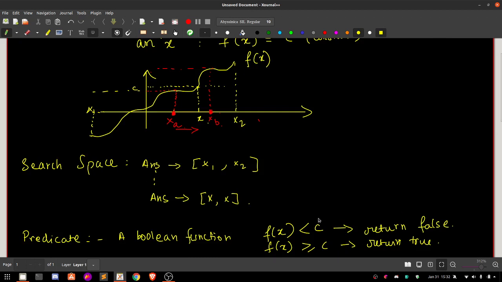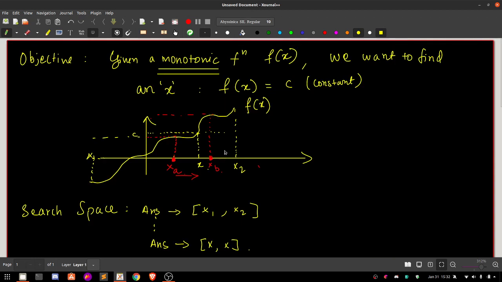Like f(x) less than c can return true if we want. It's basically a signal that we want from the predicate function, so that we can tell our pointers to move accordingly and reduce the search space. After a while it's definitely going to converge to this point and we are going to get our answer.